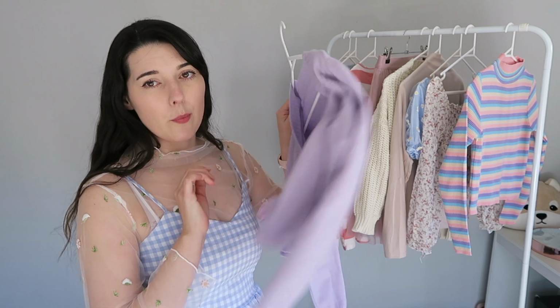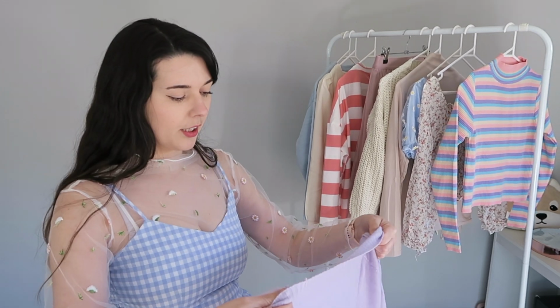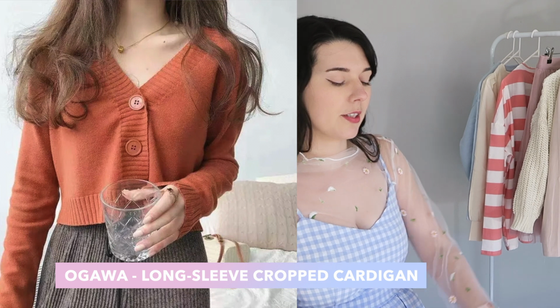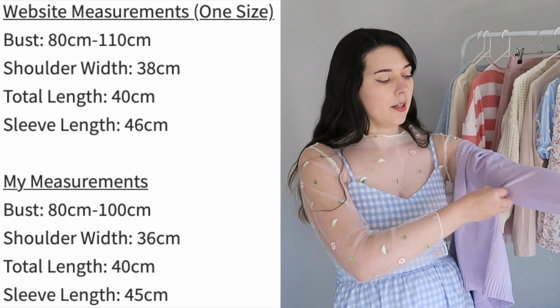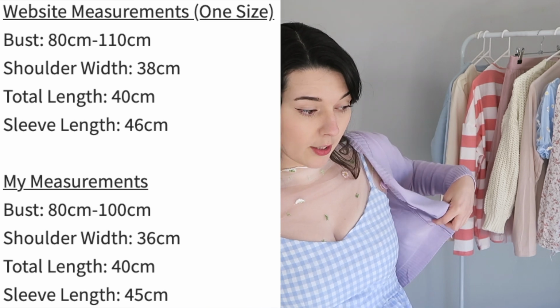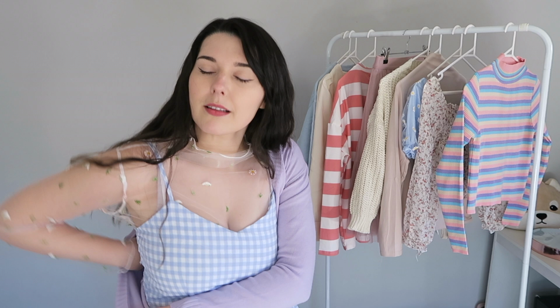Last but not least is that one cardigan that I showed you at the beginning and then never showed you again. This cardigan is slightly tricky. I got it in purple because it was a nice shaped cardigan that I was interested in. But I think it must have been the pink that I was looking at, was out of stock. So I was like, okay, well I'll get the next pastel color that I think I might wear that I don't have something of, which is purple. And then I haven't really paired this with anything since. It is, however, a lovely cardigan.